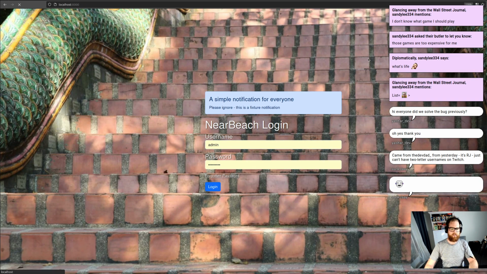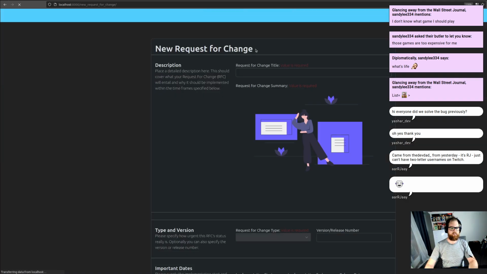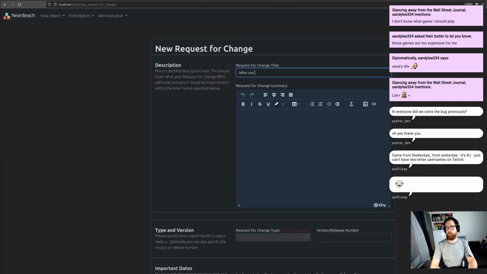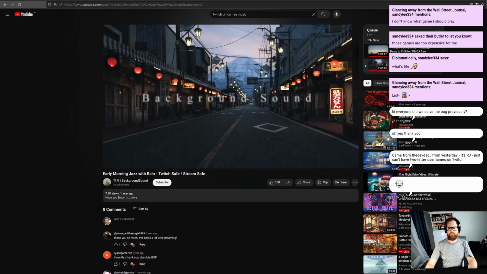So if I log in as admin, I create a new RFC. So who can approve this RFC? Can Bob approve this RFC? I don't know. Are we still on this one? We're just about to start the next one. I'm just going to hit it and go all the way to the start.